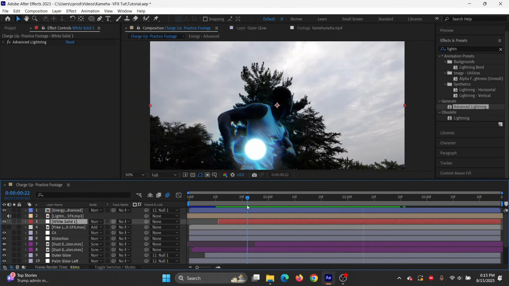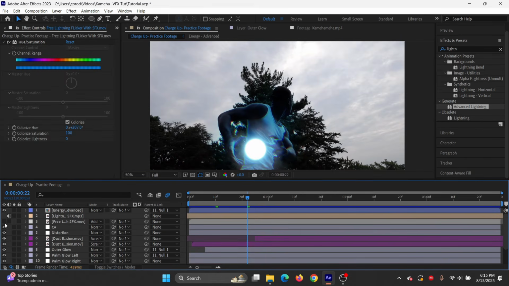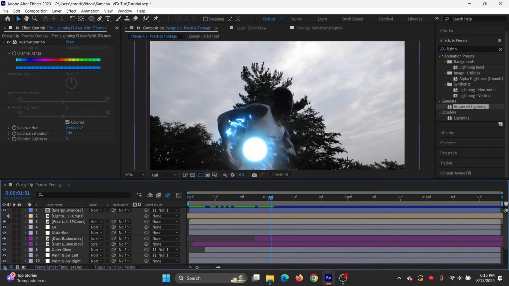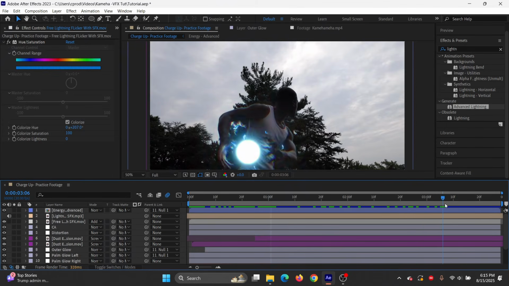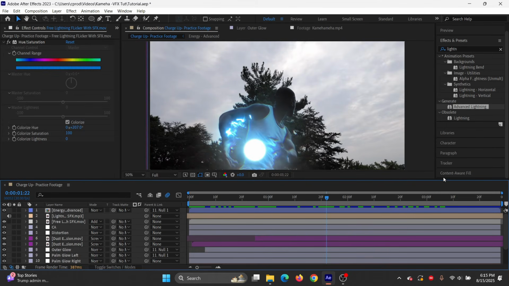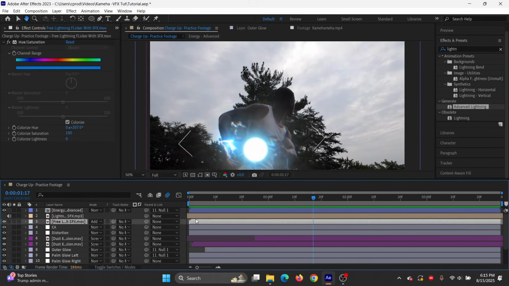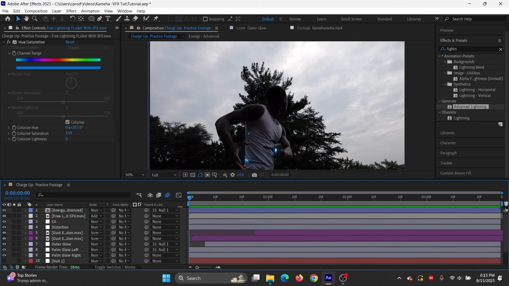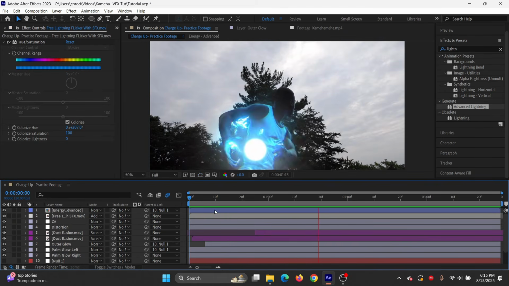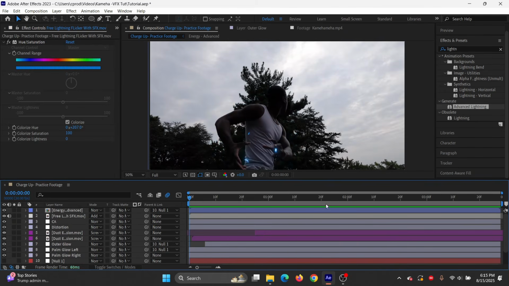I personally don't like it, so I'm going to delete it, but I just wanted to show you guys that that's another way you can add lightning, or you can just keep this lightning thing that I created. I mean, it's not the best. If you can find some other lightning assets on Google, like a slow motion lightning, be my guest. Feel free to use that. Feel free to, let me cut the sound out.